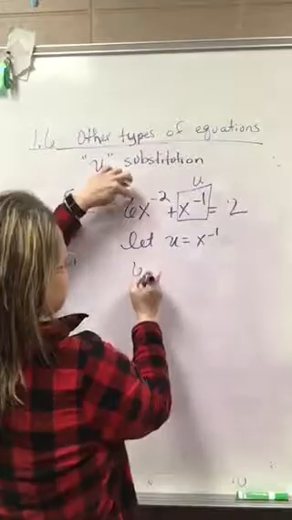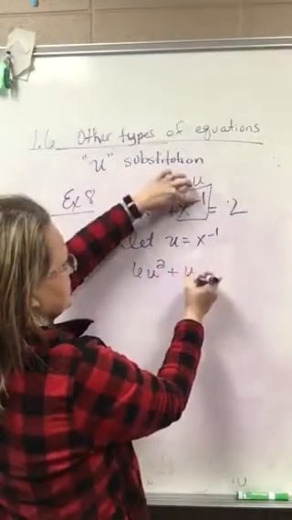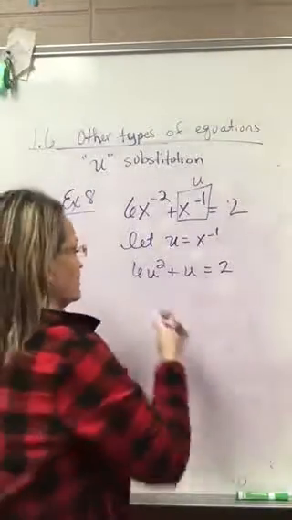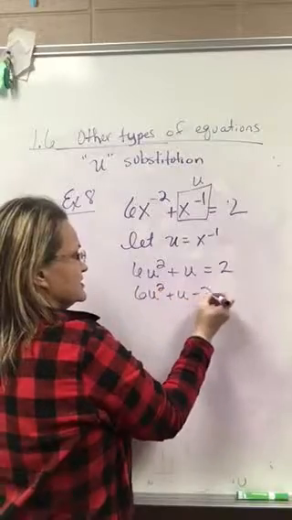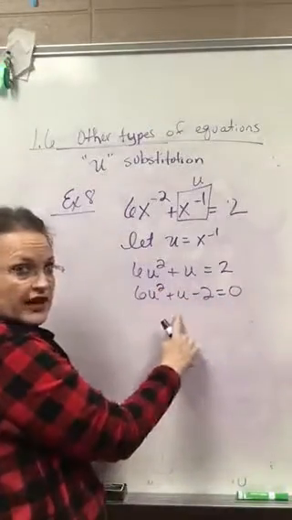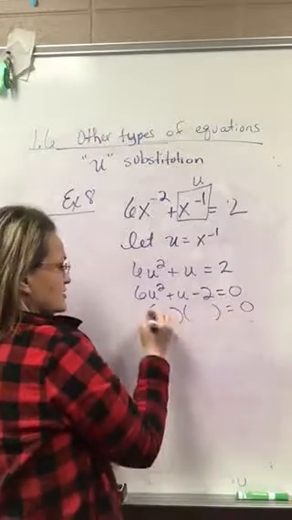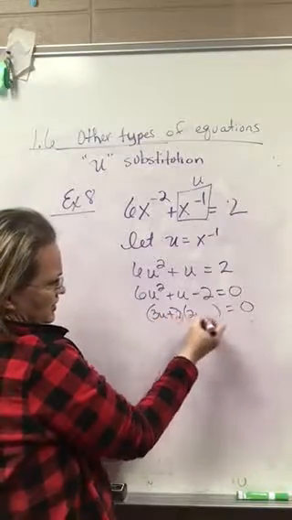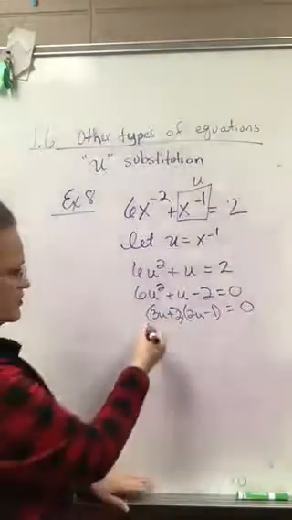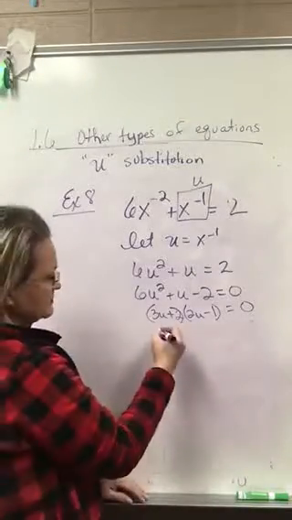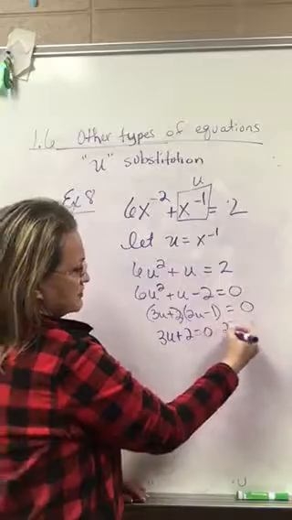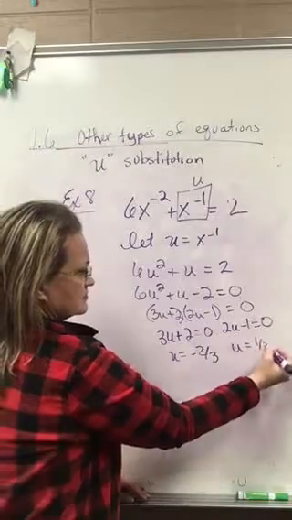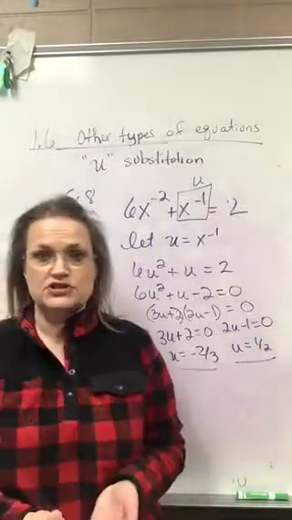Then I rewrite it. This is u squared. This is what I let be u equals 2. So now I've got a true quadratic, and once I have it in the quadratic form, you can use the formula. Once it's in standard form, you could use the formula on that, or I'm going to factor it though. So I would take some time, think about how I could combo this to work. I think that'll do it. 3u plus 2, 2u minus 1. Set each parenthesis equal to 0. And then solving each part, we get two substituted solutions.